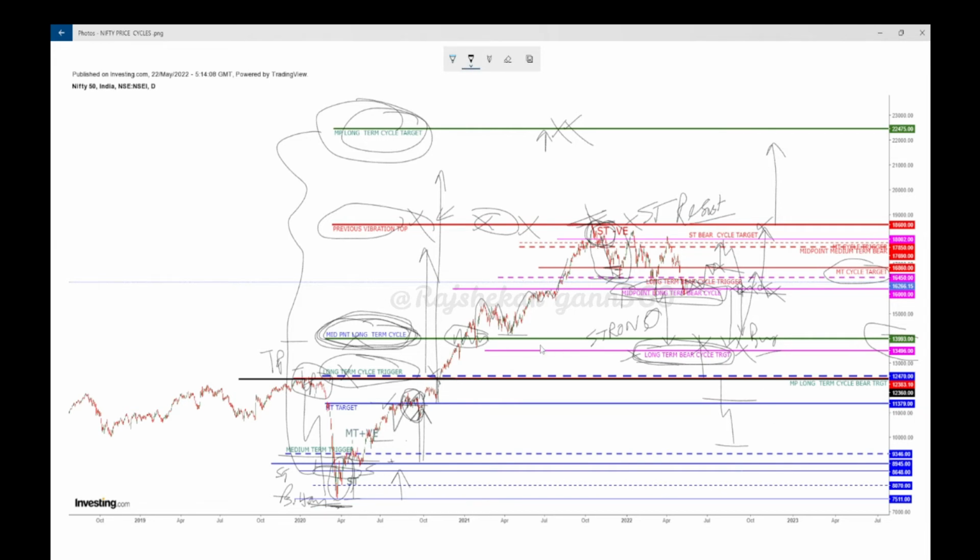So this is about price cycles of Nifty. I hope it was simple and easy. And now if you want to find out how to calculate all this, then you have to wait for some other videos. For right now, we'll stop at this point. And now, like Nifty, let's see what is happening with Bank Nifty.